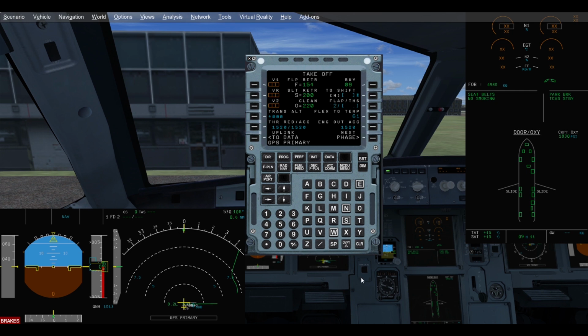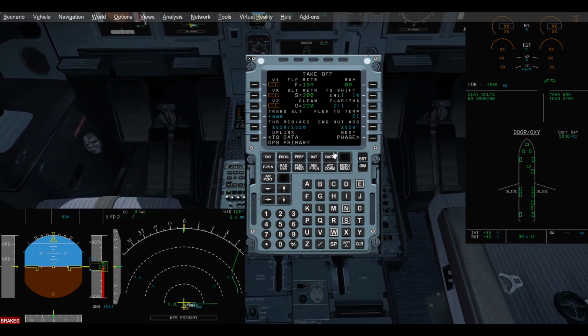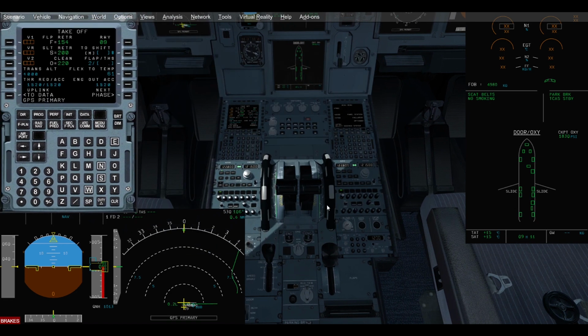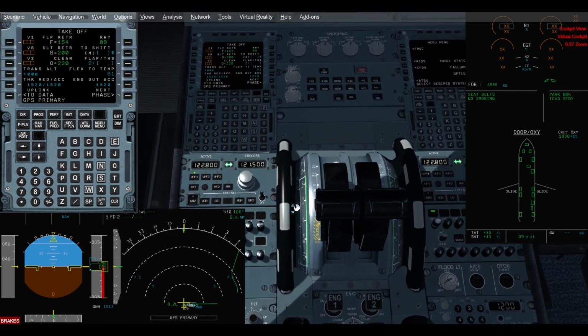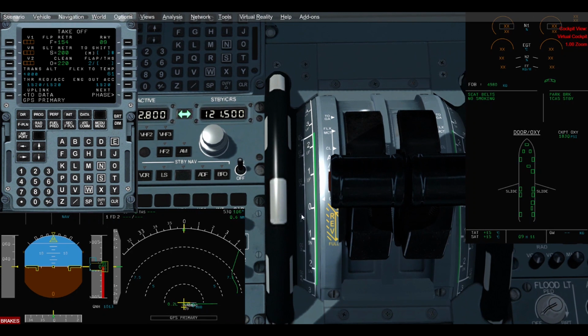And now to find the pitch trim, one method is to go to the pedestal over here, and we'll look up over here. This is your CG, and this is your pitch trim. Our CG for today was 27.2, so 27.2 will be somewhere over here. That is approximately zero. So basically we do not need any trim for this flight, so we can just leave it as zero. Okay, we need to enter it as up zero.